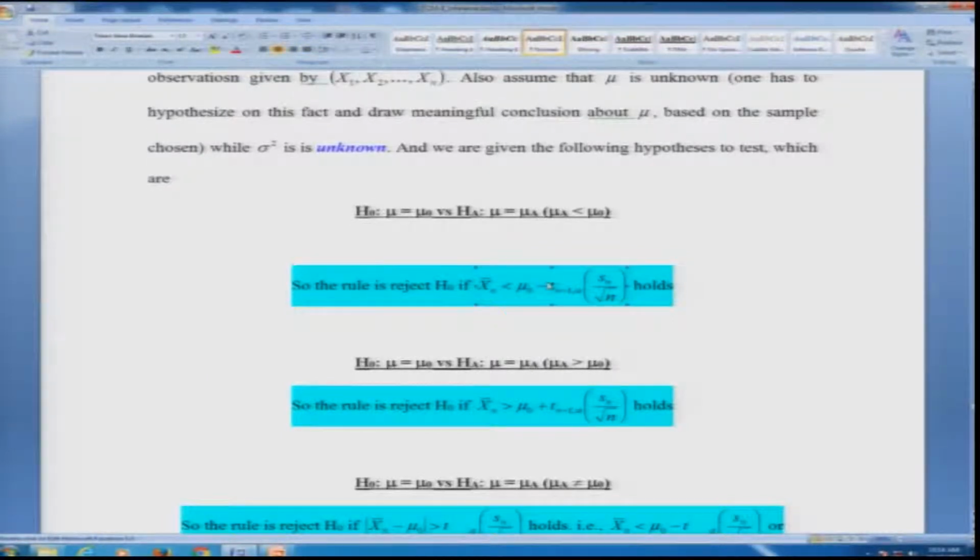If it is on the left hand side, I am clicking here on the formula. This would be x bar n, which is the sample mean for a sample size n, being less than mu naught under h naught, minus, because as you are looking at the left hand side, it will be minus t suffix n minus 1, as you have already lost 1 degree of freedom. Second, importantly, it will be alpha because it is one sided, and obviously in place of sigma you replace it by Sn, and the square root of n remains as square root of n, being divided in both the cases, the z distribution case and the t distribution.